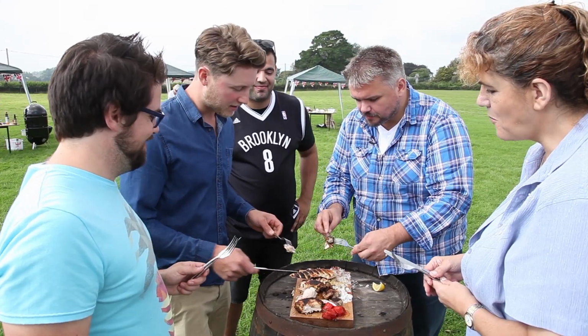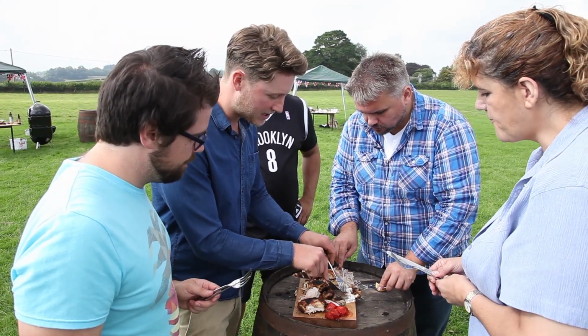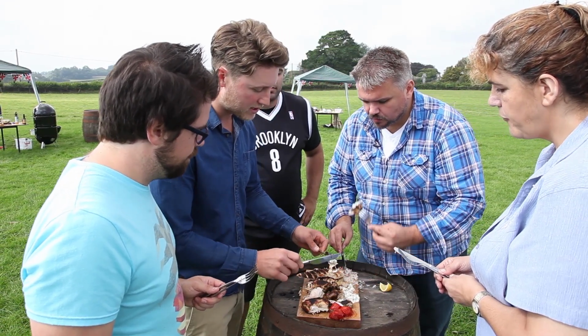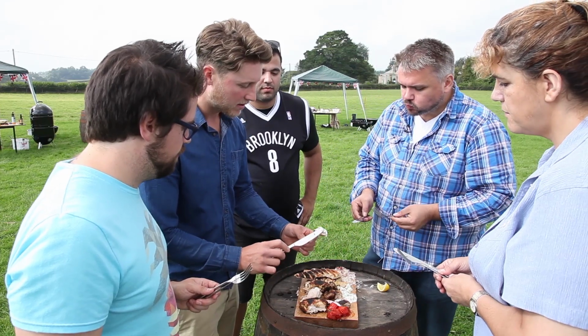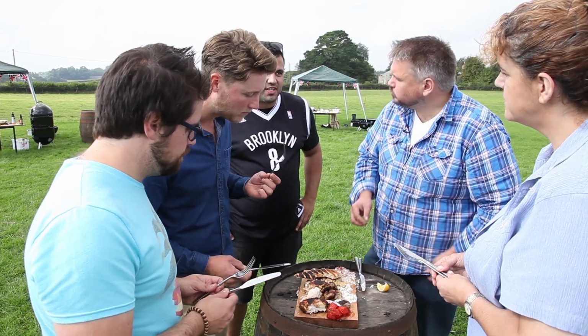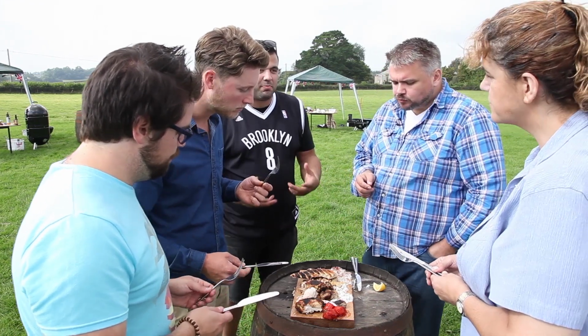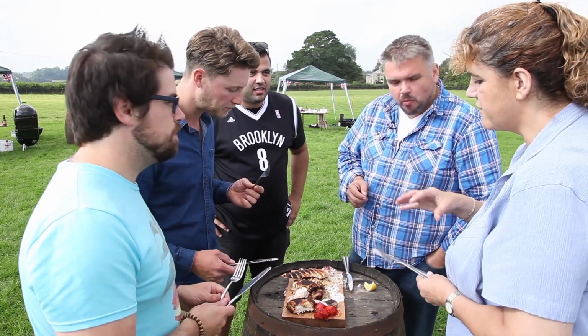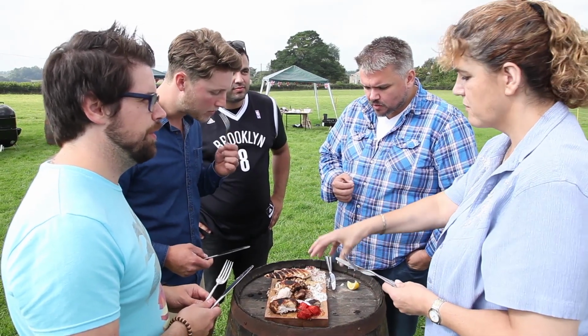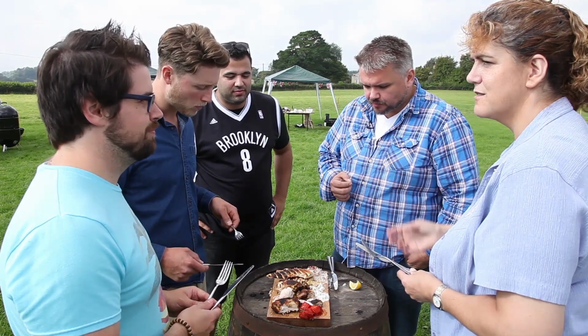I like the fact that it's marinated nicely, but they all complement the meat. You can still taste the lamb, so it's not overpowering at all. Lamb is so delicious on its own, you don't need to do much. That's why it's such a simple marinade. They're all very delicate flavours, so it's actually a really nice combination. When you get a complete forkful of a bit of everything, it really does go nicely.